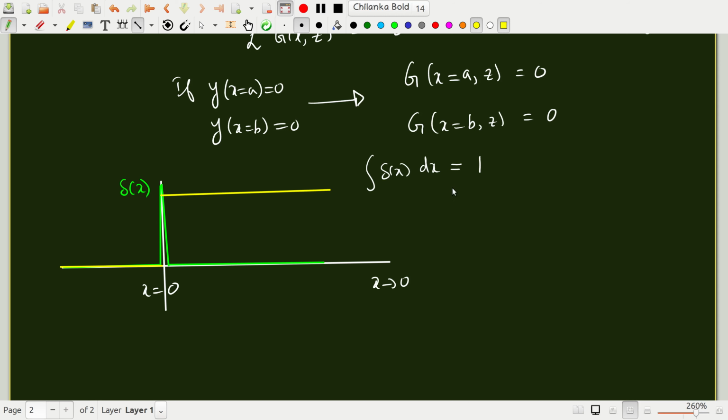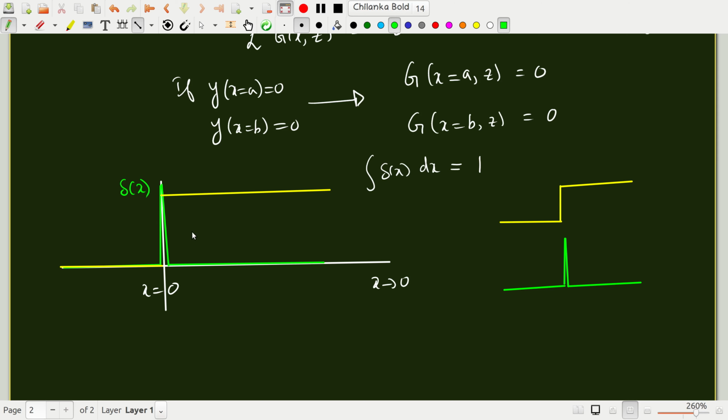In other words, if I differentiate a Heaviside step function and ask what is the derivative of this with respect to x, again here you will have 0 everywhere. At this point there will be a spike, and again it will go to 0 because out here there is no variation in the function. So the integral of the delta function is the Heaviside step function, and the differential of the Heaviside step function is conversely the Dirac delta function.